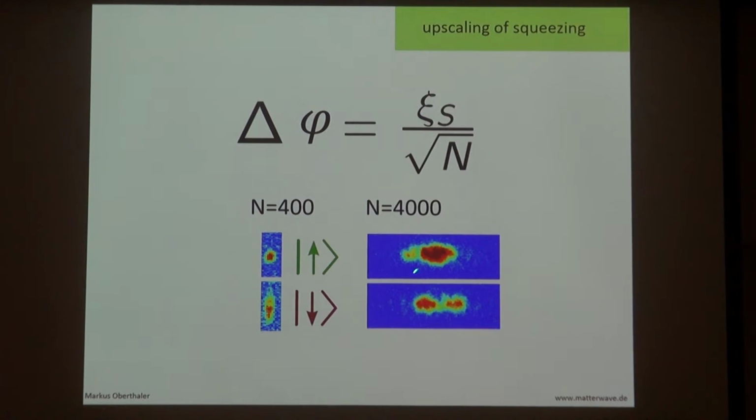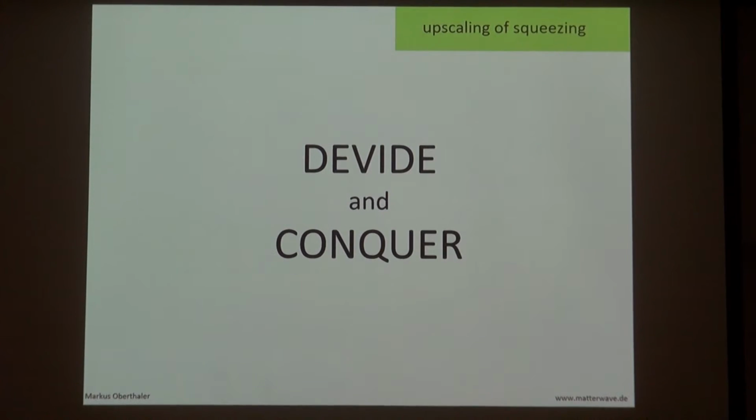Now the solution to this problem is what the Roman Empire did, namely divide and conquer. You have this big system, and you want to control it, and what we can do, as I showed you, is divide it into small parts. And the small parts I can control very well. I can do even deterministic squeezing. So if I start with the same condition on each of these blobs, they will squeeze the same way, because I start with the same initial condition.